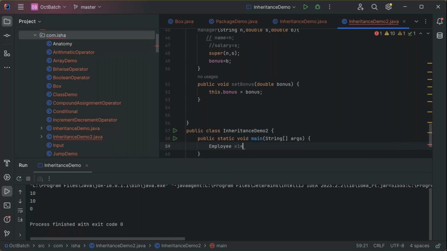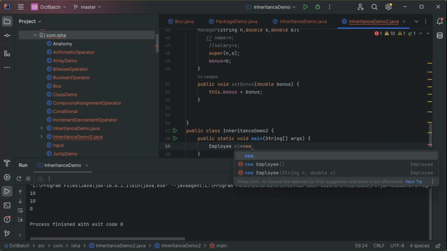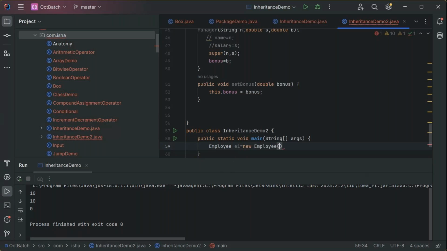Object e1 is nothing but a new Employee, and for this employee I'm setting the name as employee 1, some name I can give. And he gets a salary of some 35,000 rupees.